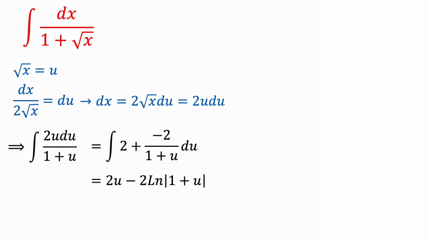The integral of 2 became 2u, as you can see. The students who got a bit too excited here wrote the integral of 2 is 2x. No, that's incorrect. What variable are you integrating with respect to? u. So don't get too excited. The integral of 2 is 2u, not 2x. You must use the correct variable here. It was minus 2 over 1 plus u, and as we agreed, this becomes minus 2 times the natural logarithm of 1 plus u. We use the absolute value here to make the presentation look neater.